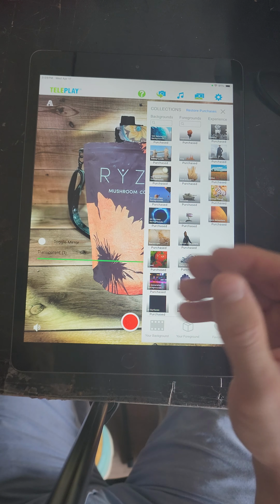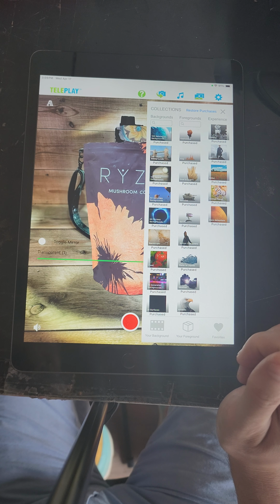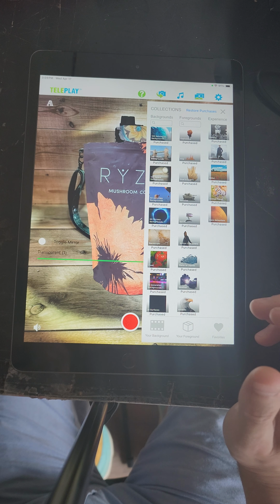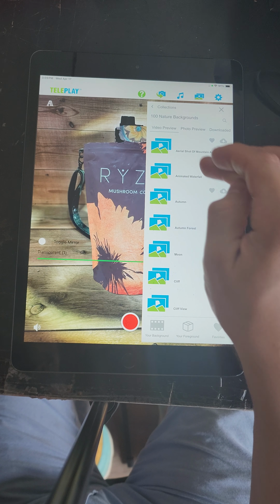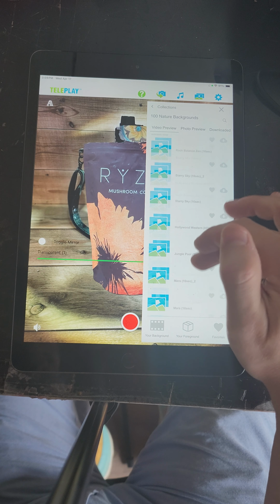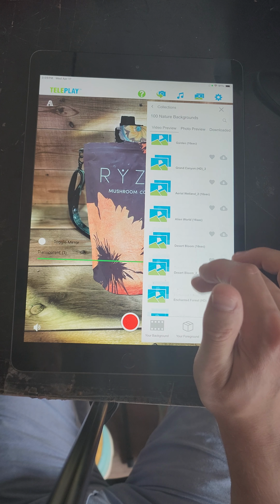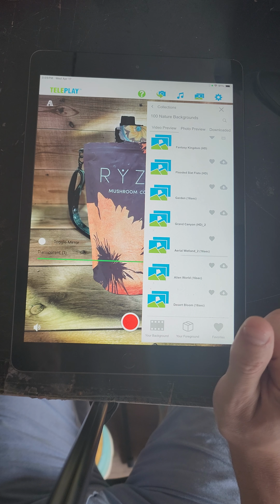And then add a foreground effect. So there are 2 ways, or actually 3 ways to add a background. So for example, click on nature backgrounds, click on maybe something like nature-y. I'm not waiting for the thumbnails to load. I just want to show you real quick.